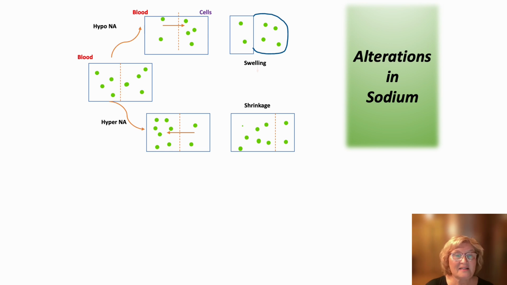So when these instances happen, either with the swelling or with the shrinkage, that is when you start to get symptoms. So what are the symptoms? The symptoms will be more severe if there's a greater change in sodium, either up or down. And the severity of the symptoms also depends on how quickly this change occurs. The quicker this change in sodium occurs, the more severe the symptoms.